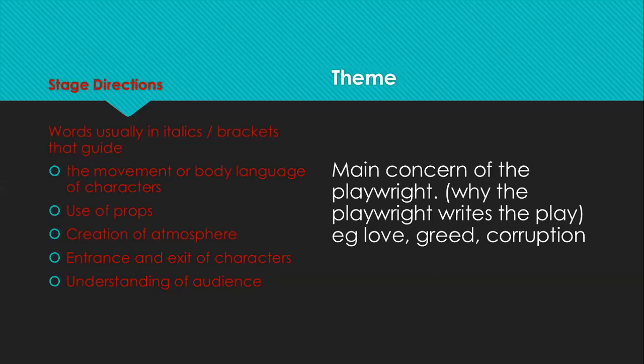Okay, so we're moving on to stage directions. That is another characteristic of plays. These stage directions usually give a clue on what should be done when people are on stage. Usually these words are in italics or brackets. I think at some point you kept hearing someone reading them as we were going through the extract. So they guide the movement or body language of characters.